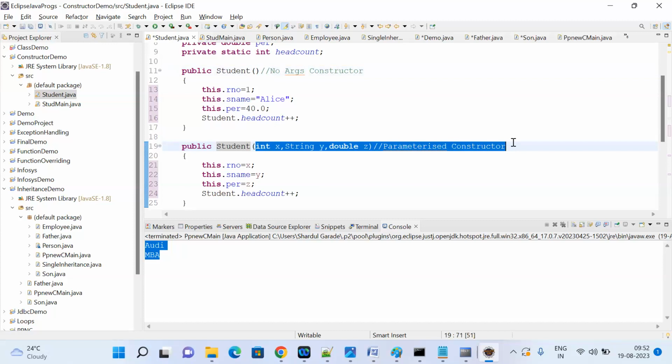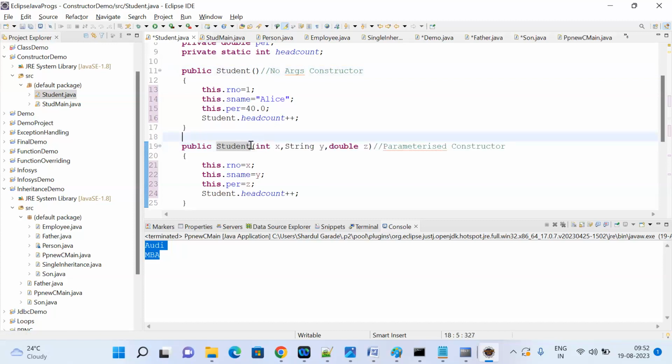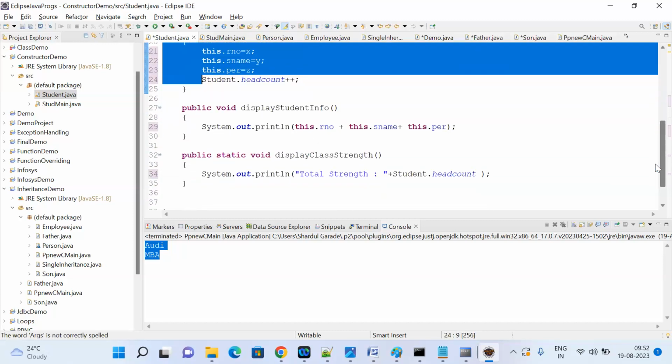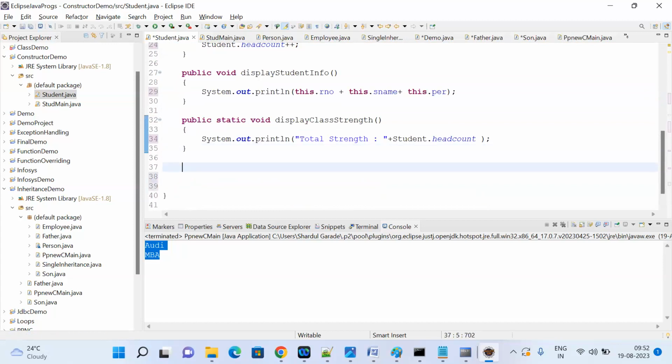For overloading, inheritance is not mandatory. Is it mandatory for you to have inheritance for overloading? No. In the same class, I can just make two functions with the same name and just have a different signature.